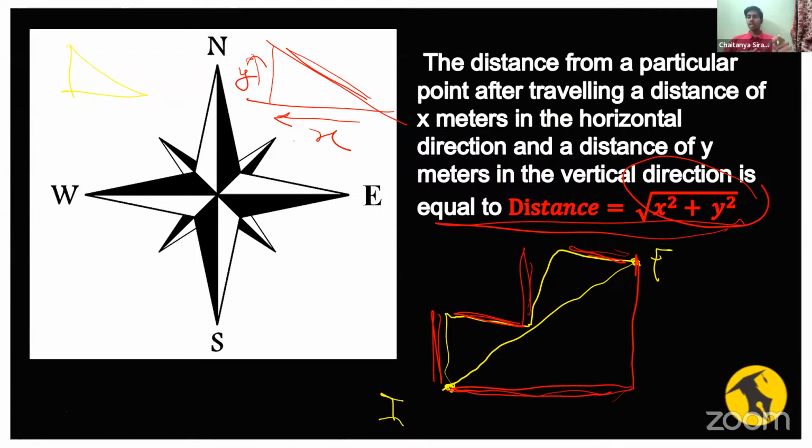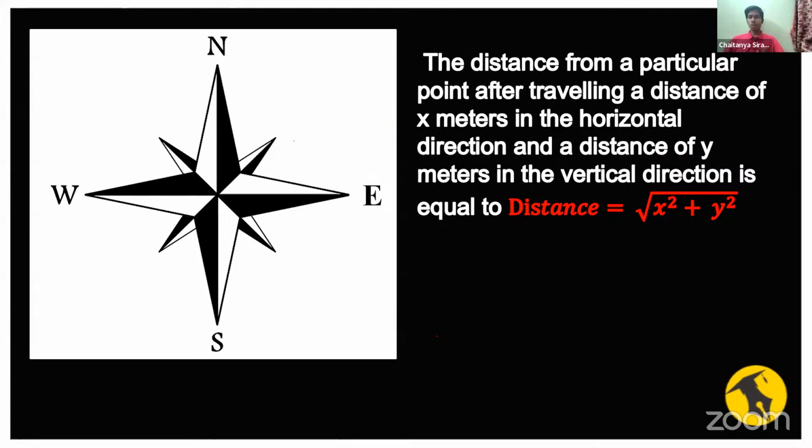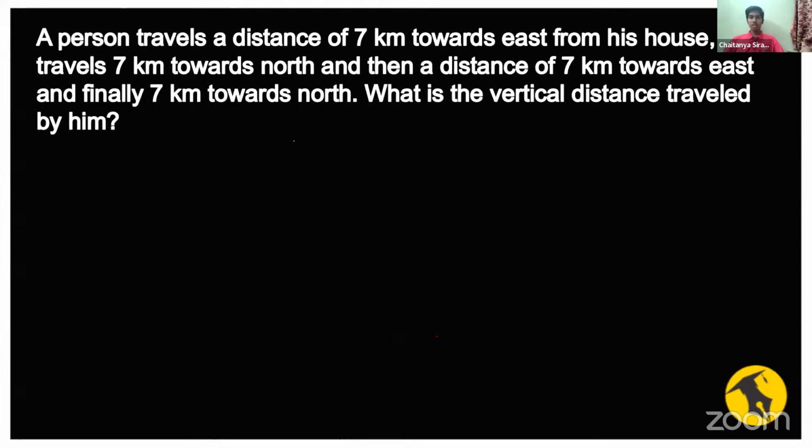Eventually, the question will have two endings. They will ask you for the direction or they will ask for distance. So these are the only two major types of questions they can ask. There's almost little to no theory in this part, and I feel direction is a very scoring part. So if you get two to three questions from direction, you must get the correct answer. So let's solve some questions.